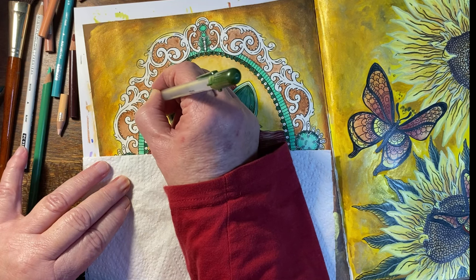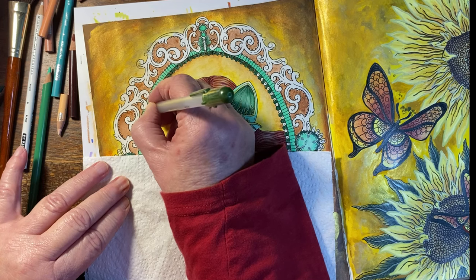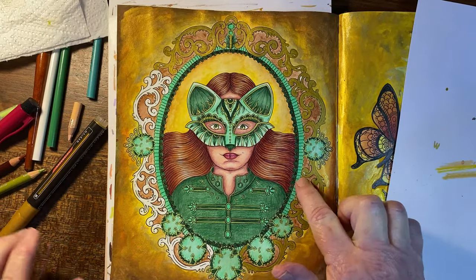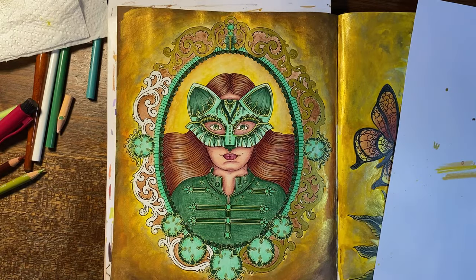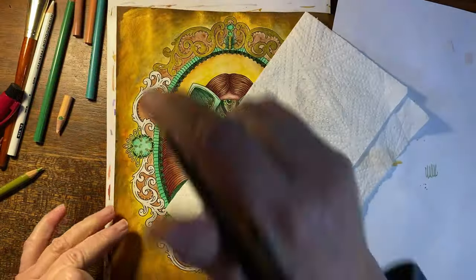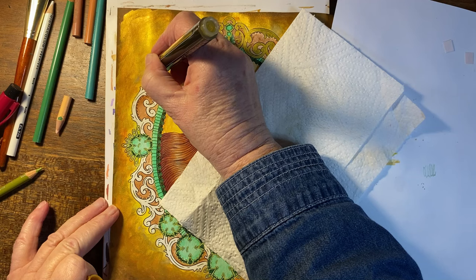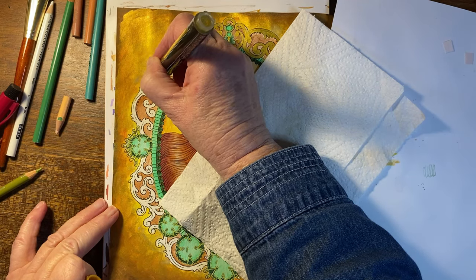So just going around all of these. I think you don't need to watch everything. I'm sure you're going to get bored, so I'll do this off camera as well. So I've done half of this side with the Thule Art acrylic paint pen in gold, and I've just been straight colouring it. I'll show you what I've done. Just straight colouring.